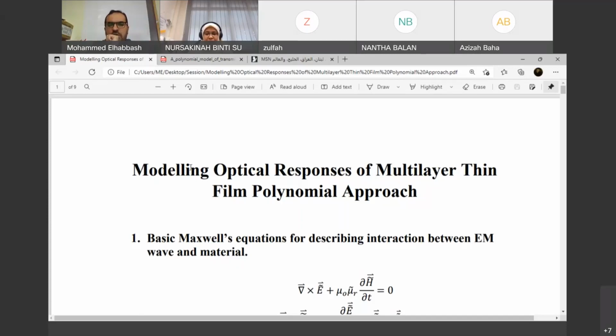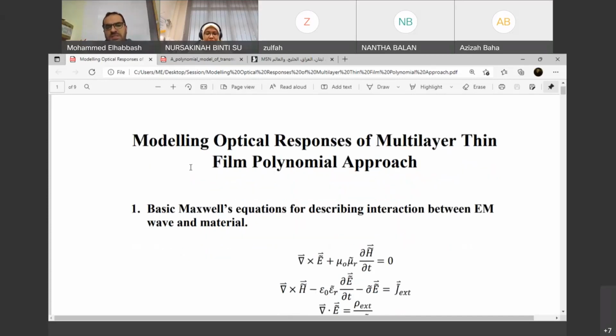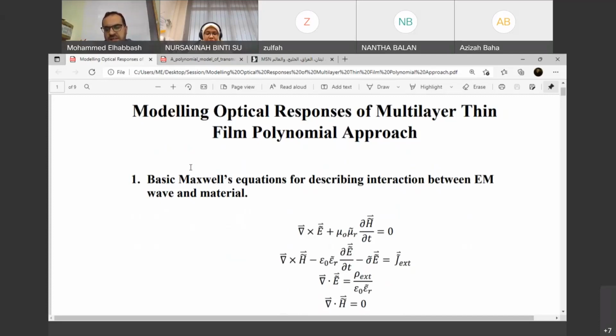We choose the polynomial approach because when we stack our thin films, we can trace the light as it enters our layers, layer by layer, and we know at every point in the layers what happens with the electromagnetic wave or the light in general. So we want to depend on Maxwell's equations because they are more general equations that everyone in the field of electromagnetics should use.